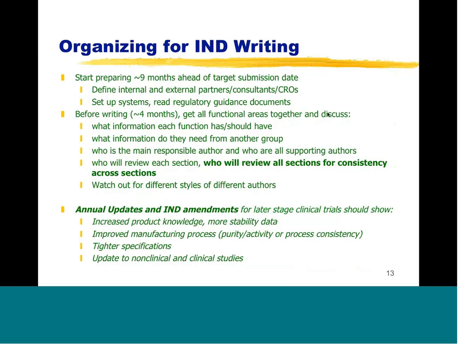And who internally is going to be the contact person for a given discipline. Obviously, you have to read the guidances, really understand them. It takes at least 4 months, even when you have the whole team together, to put the information together, review it, and make sure that it makes sense.